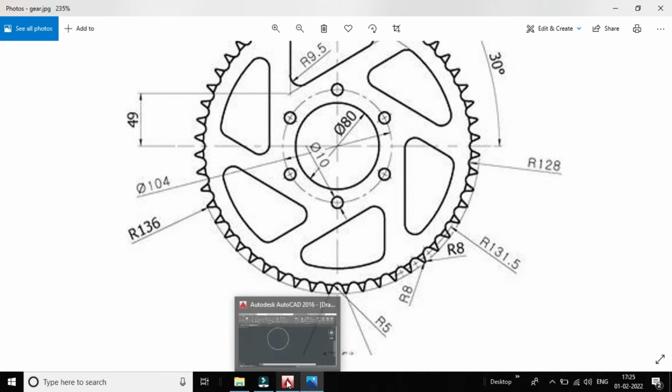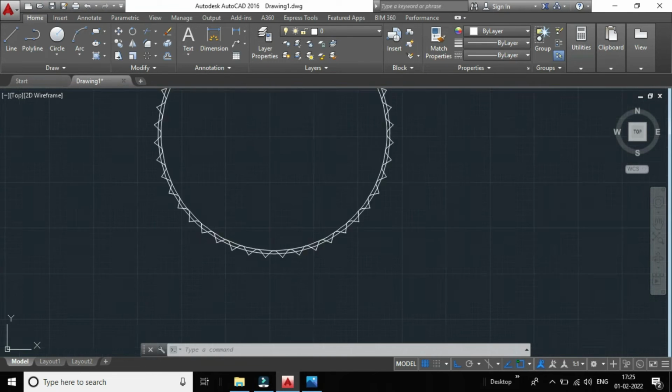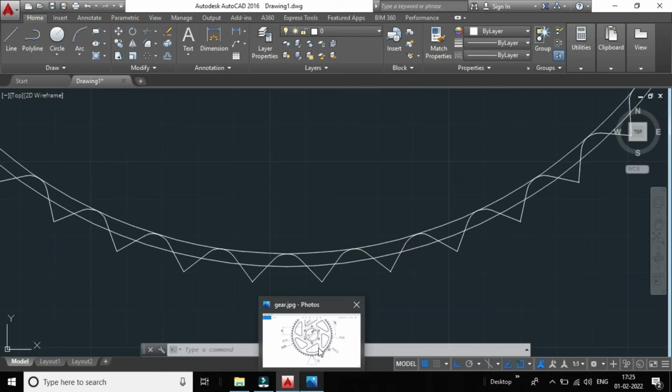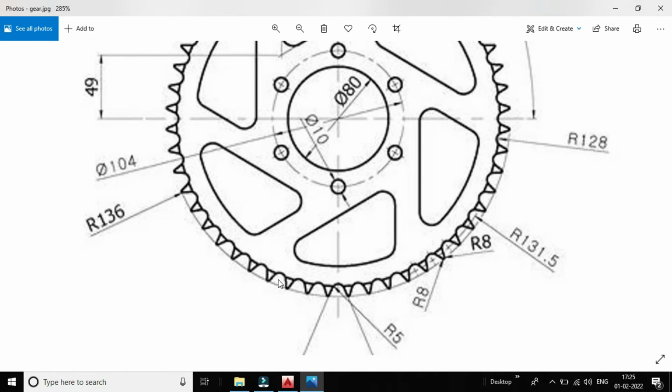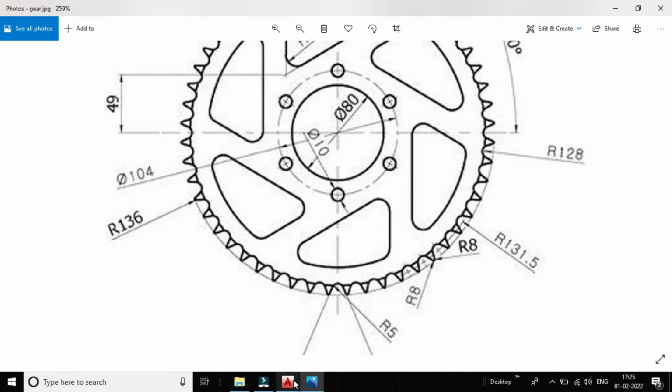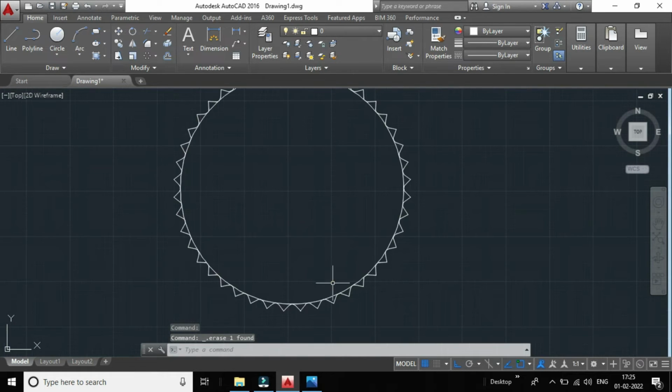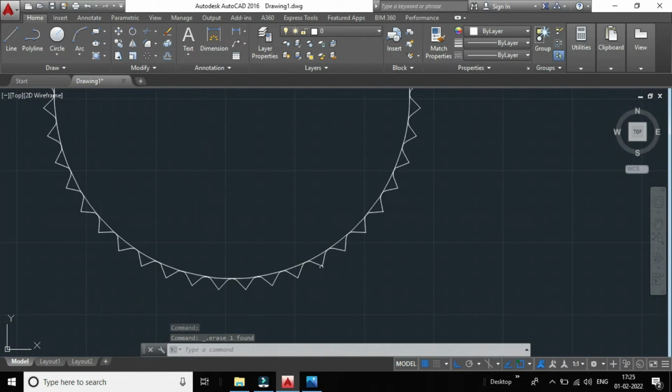After getting the 113 we have to select a line. From here to here the distance is 49, I think.